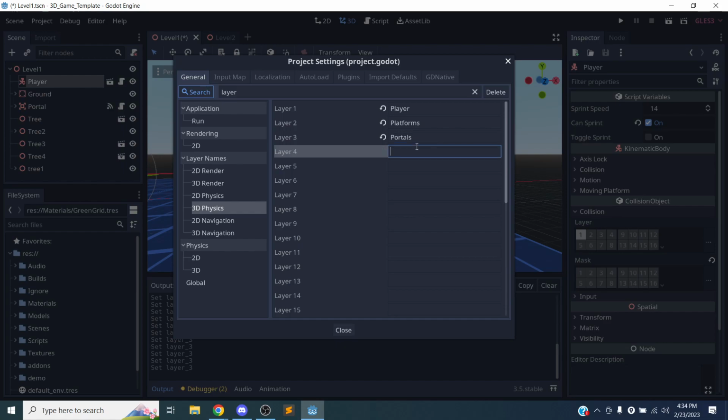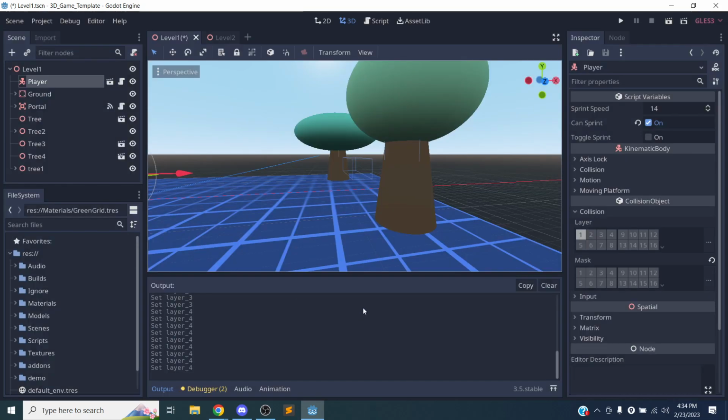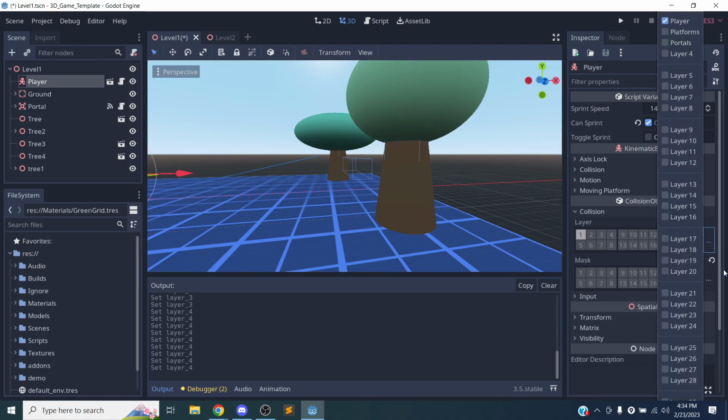We also actually have some colliders in our scenery. So let's add a, well, I guess we can just make those black. I'm going to save this and close. And now if I click on my player again, when I open this layer menu here, you can see the labels are here.